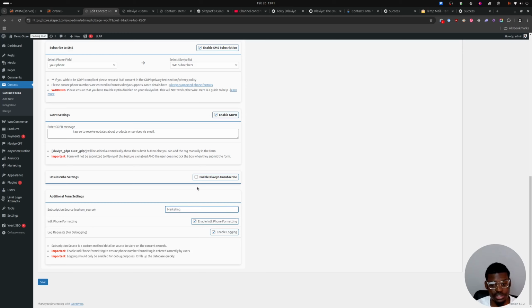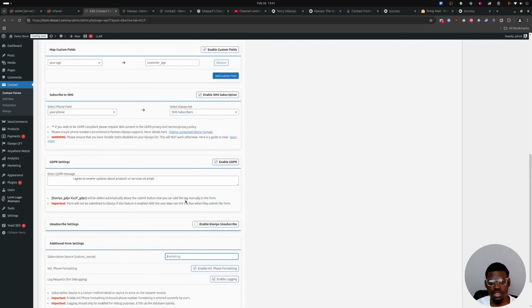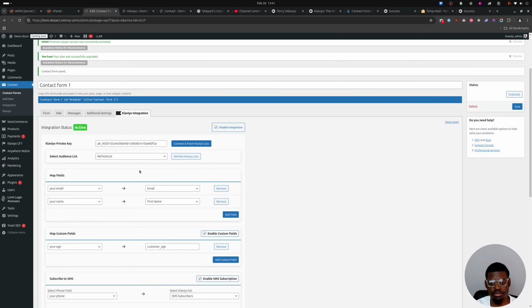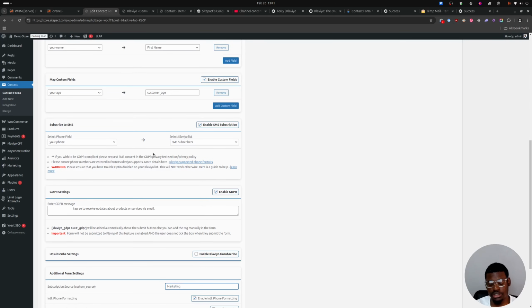Another great feature is that you can use Contact Form 7 as an unsubscription form. Yep. So if a customer previously or a user previously subscribed, they could come back to that form, enter their email, and this will unsubscribe them from your lists. This is a pretty nice add-on feature. And that should be it. Very easy to set up, very easy to use, and it just works.